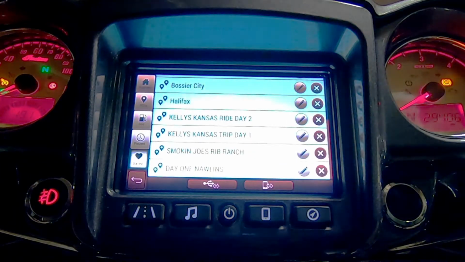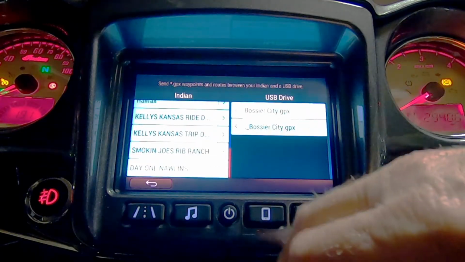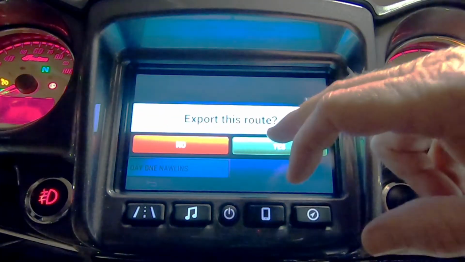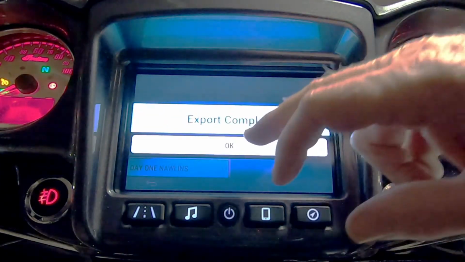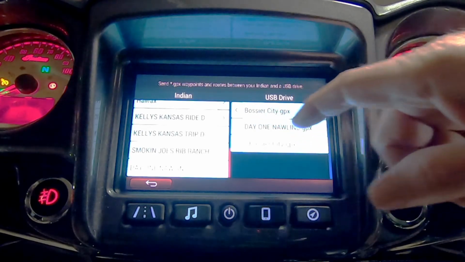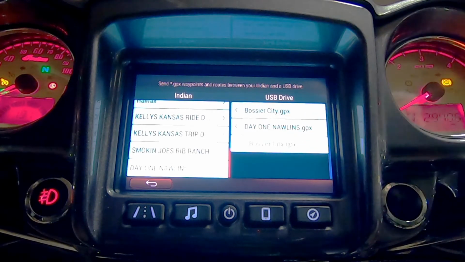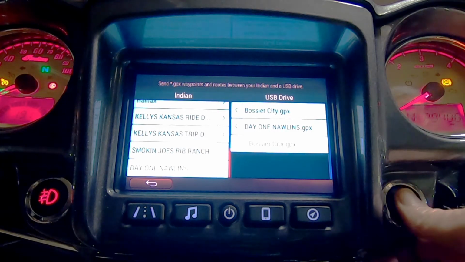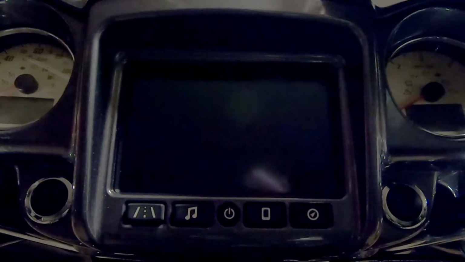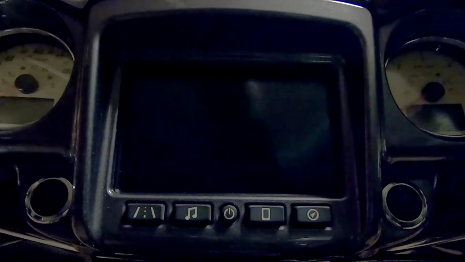With this done, now we can export the Day 1 New Orleans trip back to the flash drive and take that flash drive out and then take it to each of your other bikers that are riding with you and import it into their navigation system so everybody will have the same route for Day 1. Days 2 through 6 are done in exactly the same manner that we did Day 1.